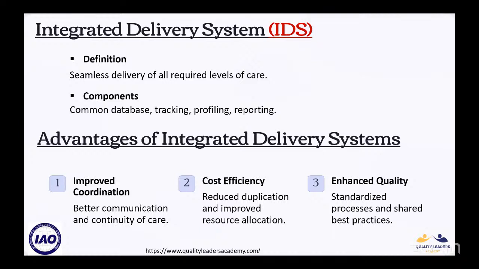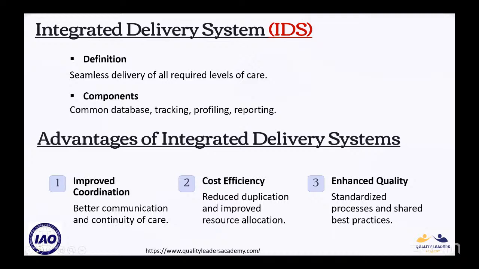You see, within an integrated system, if an organization has its own primary care, its own acute care, its own home care, quality improvement can happen at scale. If one organization discovers a better way to prevent some hospital-acquired infection, all hospitals in that particular system can adopt it. If we come up with a clinical pathway that can be standardized across all the organization, all the sites, right? So here the performance can be benchmarked internally and best practices spread faster.